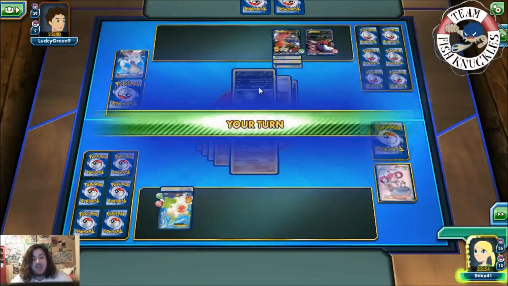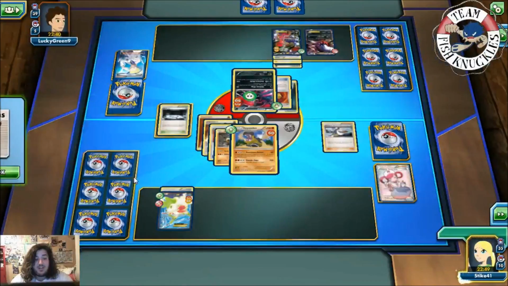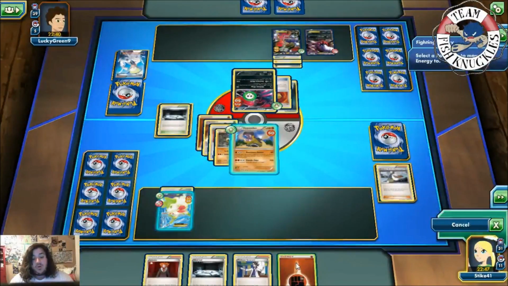But here we see a pass for or attack from our opponent. Do we have top deck here? A Professor Birch. Give us heads here, boy. No, tails, give us energy. Woo! The top deck there.